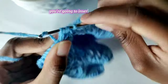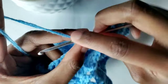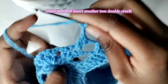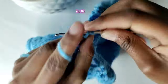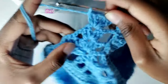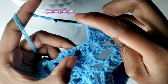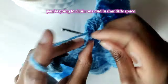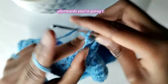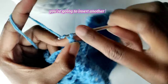You're going to insert another double crochet, and then you're going to chain two and insert another two double crochets in that first shell. There's a little space that we created in the middle. You're going to chain one, and in that little space, you're going to insert a double crochet. Afterwards, you're going to chain one, and in that same little space, you're going to insert another double crochet.